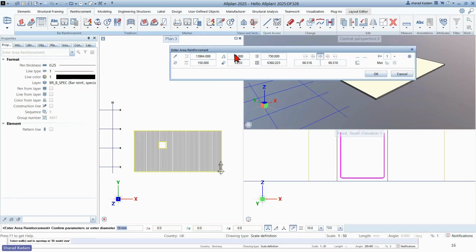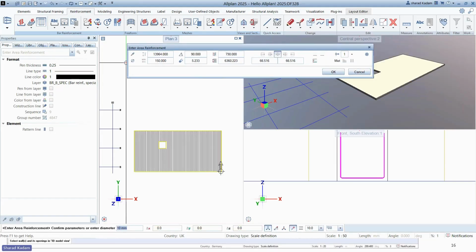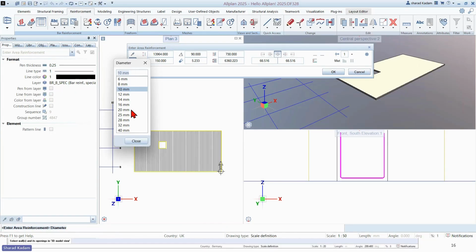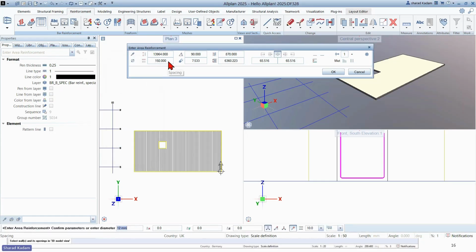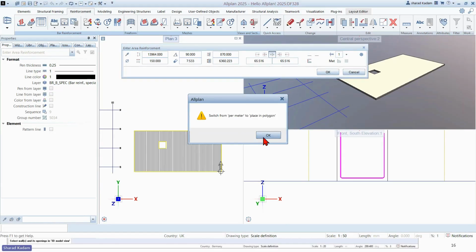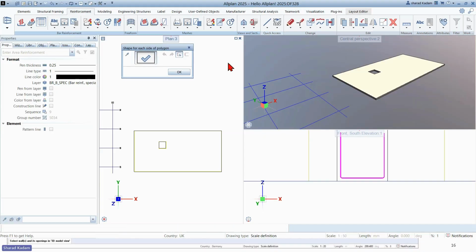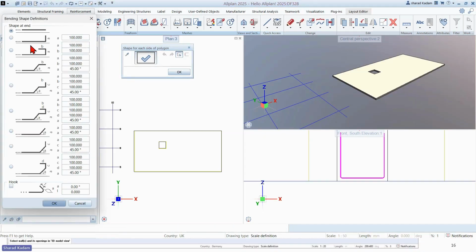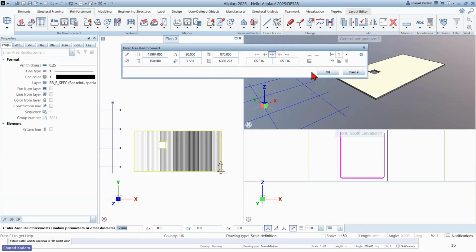And here in this particular range, we can give the diameter. A complete library is available inbuilt. So I'm just choosing 12 mm. Then we have the spacing options available. We can choose whatever spacing is needed. Till now, I have not clicked on the OK button, but you can see that rebar has already been added at the back end. We also have the option for choosing the covers, the hooks basically. If I need to provide any hooks at the end, we can choose from this location.